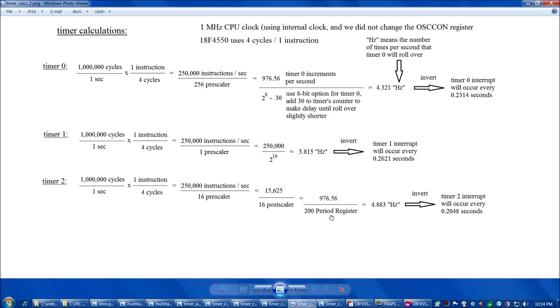Timer 2 is different. Timer 2 starts counting at 0, or whatever you assign it to if it's something other than 0, and then it counts, but it doesn't necessarily overflow its 8-bit counting register. It goes until it gets to the value set in this timer 2 period register. So for example, if timer 2 starts at 0, and you set the period register to 200, then timer 2 is going to count from 0 to 200, and then it's going to throw its interrupt. And then it's going to count from 0 to 200 again, throw its interrupt again, and so on. So it doesn't count up to the maximum it can fit in 8 bits. It counts up specifically to what you set this period register value to be.